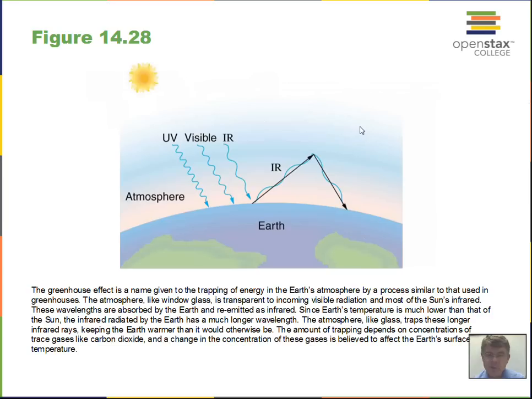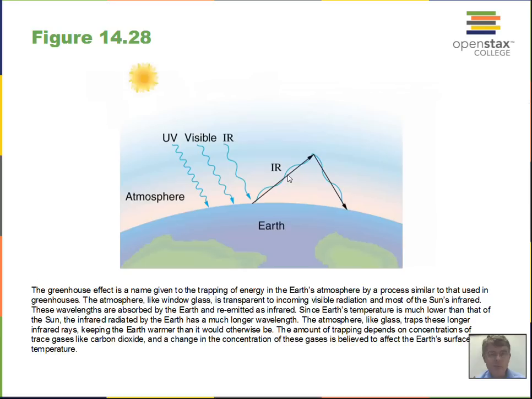And the greenhouse effect, I should let you know, is not all bad. Right now we have a global average temperature somewhere around 59 degrees Fahrenheit. And if we had no greenhouse gases in our atmosphere, our temperature would be about 50 degrees Fahrenheit lower. The greenhouse effect that we have right now gives us a global average temperature about 50 degrees above what we would have if we had no atmosphere. So the greenhouse effect does make life a little bit more easy to get by, especially during the winter, compared to if we didn't have a greenhouse effect.